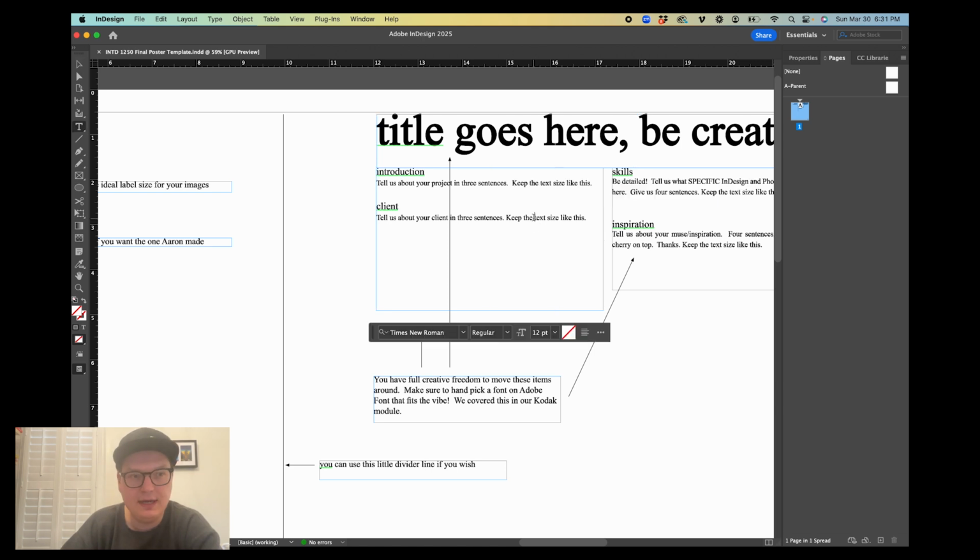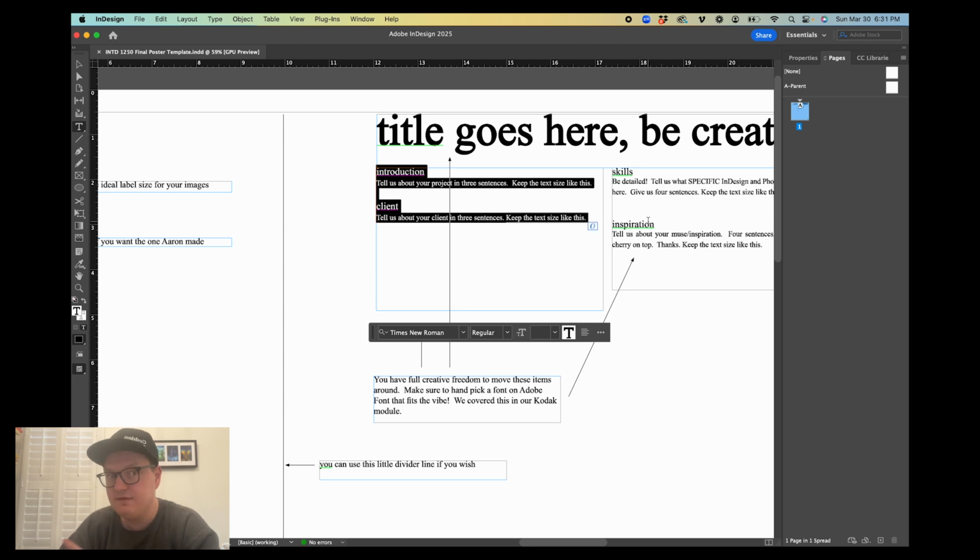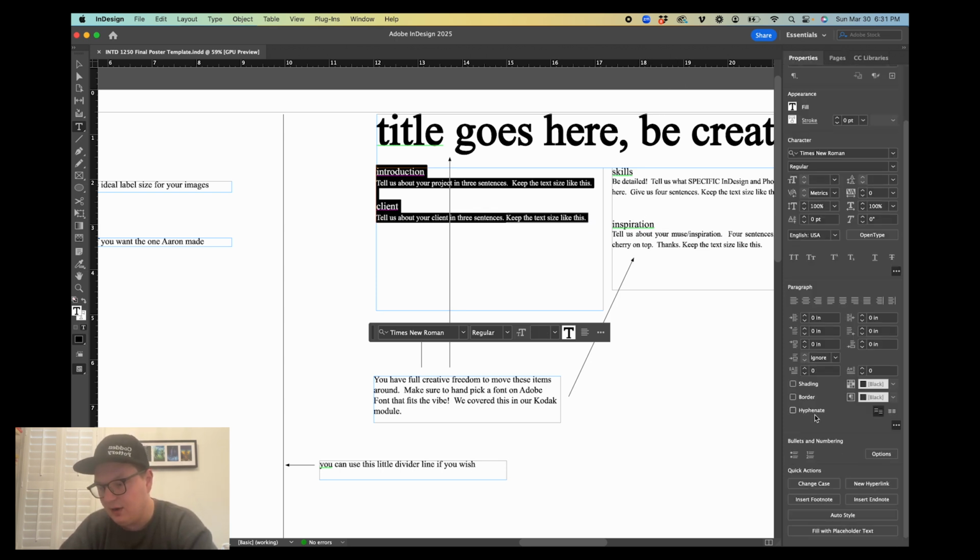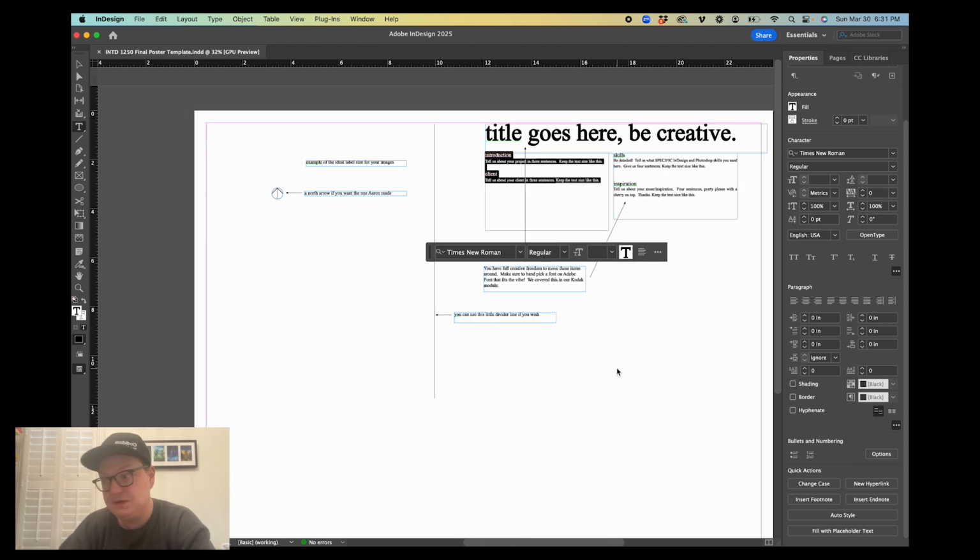Please don't change the size of the text, keep that. And also one thing most people get wrong, and I already formatted this for you so you won't have to, but if you go under properties, they always turn on hyphenate. We don't want any of our text to hyphenate. And then I have it on block justify left. That just keeps it very clean and neat. We won't need to worry about that too much.